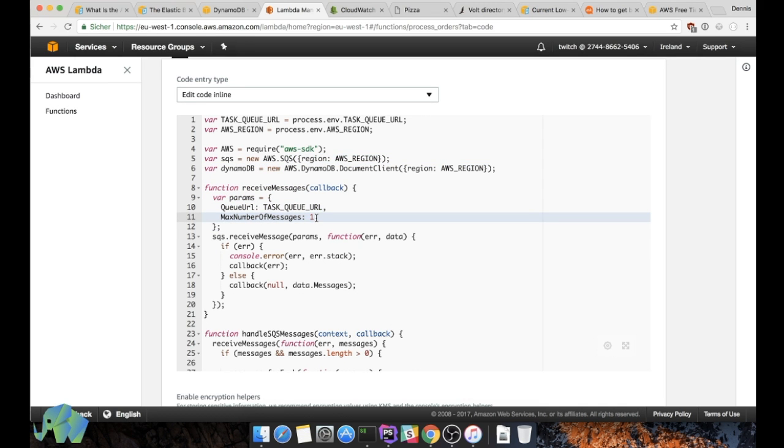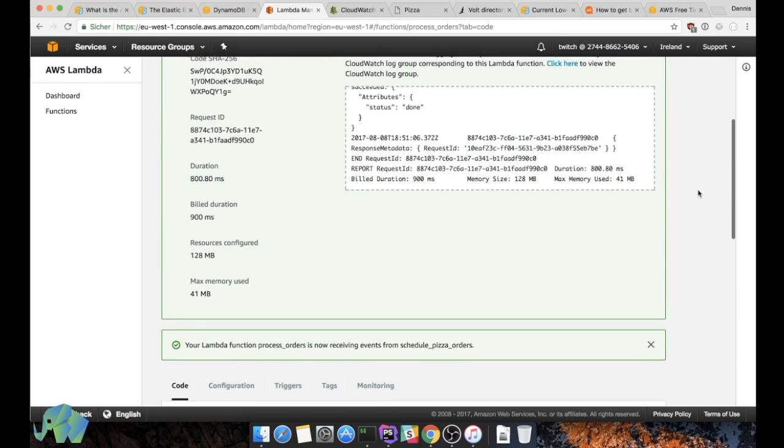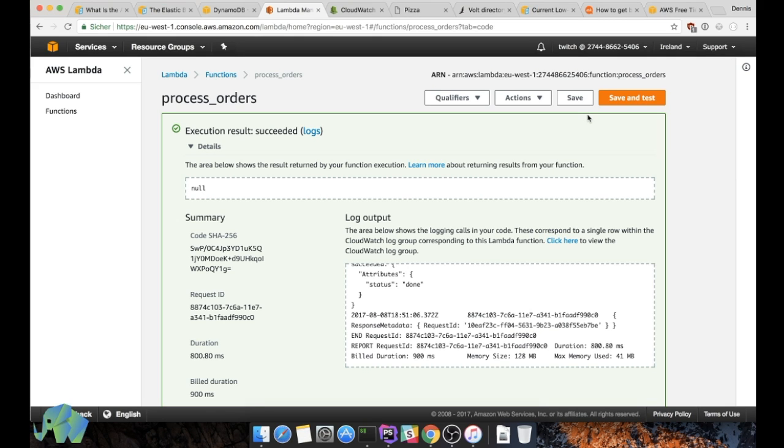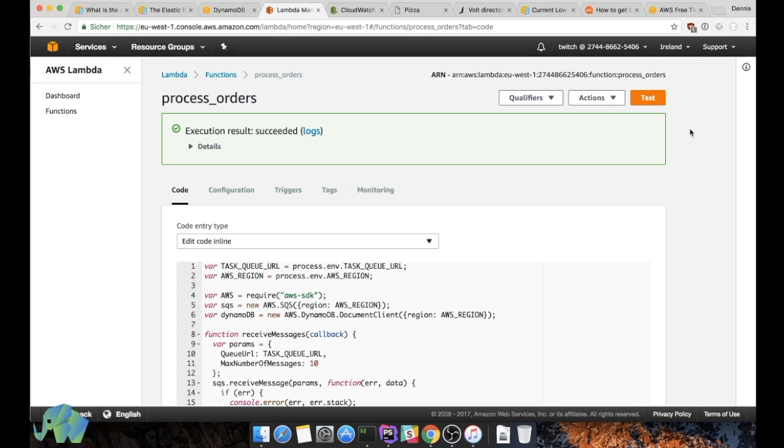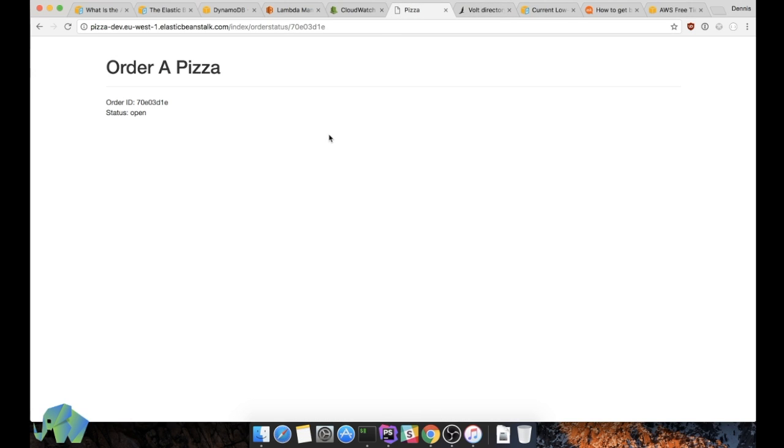Oops. And by the way, you can have multiple environments or aliases for your Lambda function. For example, you can have something about test, stage, and prod environment, and you can link them, and you can always use the latest alias as well. I will not show this now because it would take too much time, but you can have different environments for your Lambdas. And now you should all see that your orders are changed to closed or done.